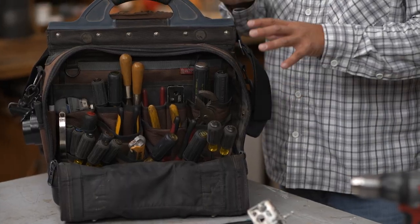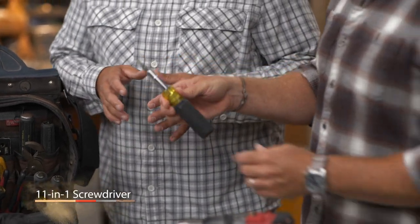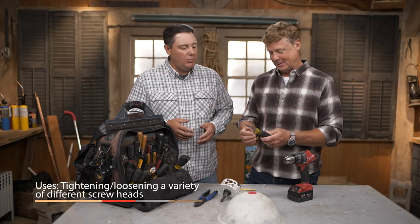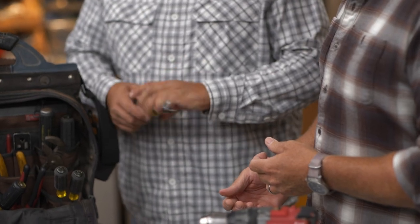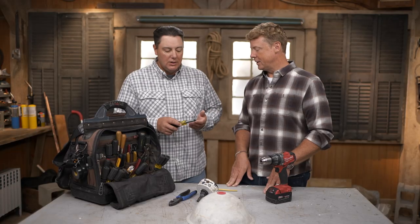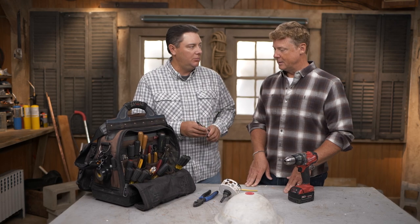Instead of using all the screwdrivers, if we just have to take one with us, I'll take this one — it's a multi screwdriver. I was a hard sell at first; I wasn't always a fan because you'd lose the bits. But this one really works out well. You can pull this part out and change the other side. It has the most common tips we use: a number two square drive for terminals or breakers, a Phillips bit, and nut drivers for different sizes. It's good and solid, you don't lose the bits easily — not too flimsy. You want something like that.